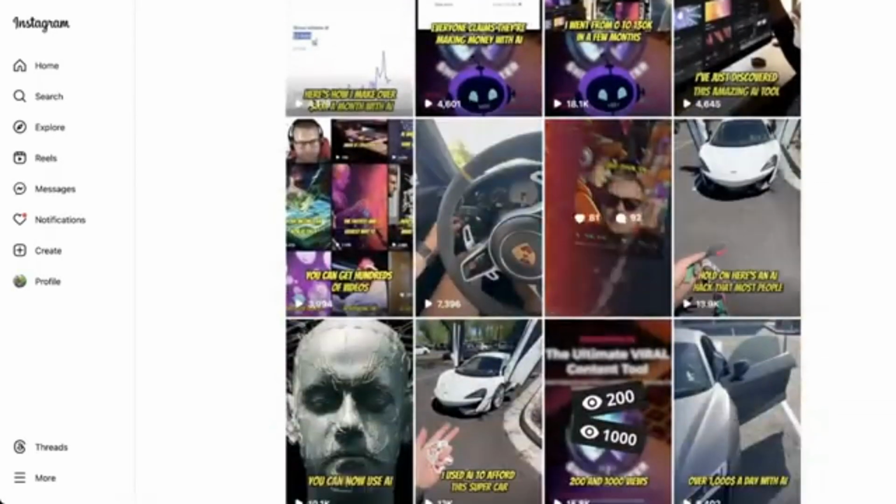As you can see, look at all of these views that you're getting. And you could post these on multiple Instagram, Facebook pages. You could post them on YouTube. You could post them on TikTok. Wherever you're posting your content, you could post these videos. And then you could also post multiple times on places like Facebook Reels or on Instagram Reels.